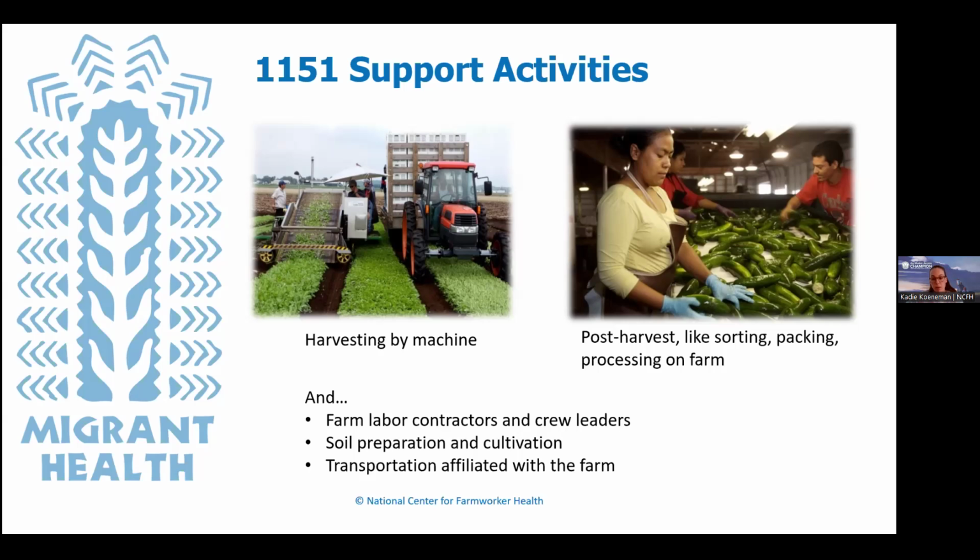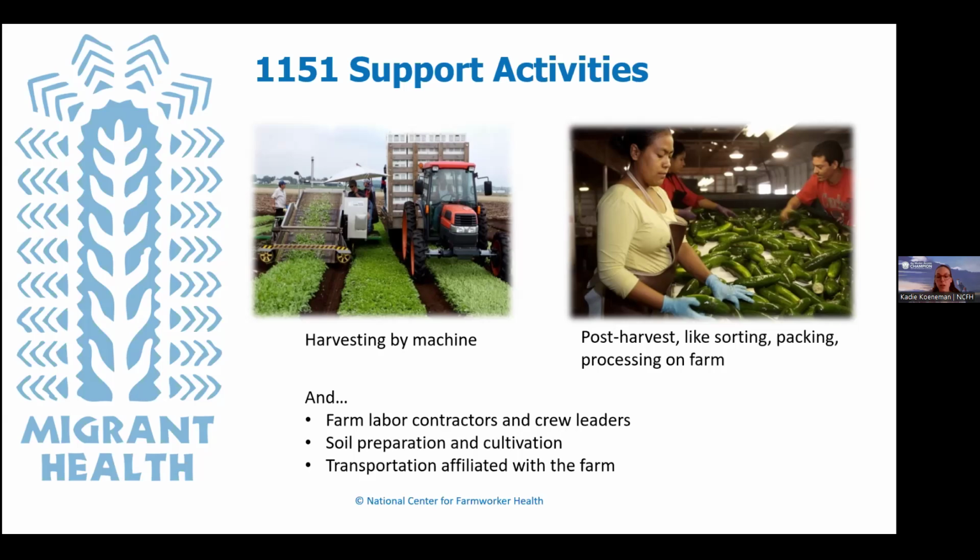But if a farm hires a different company, a transportation company, and that driver comes and picks up the crop and drives it to the next location, that becomes a different industry. So that person driving that truck is in a trucking and transportation industry, which does not fall within agriculture.